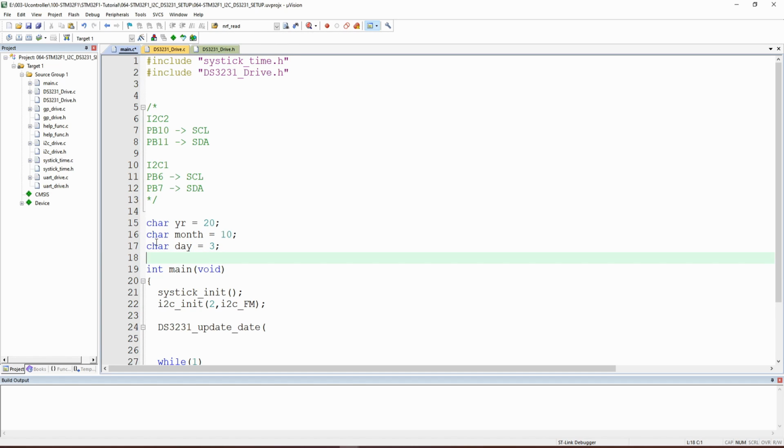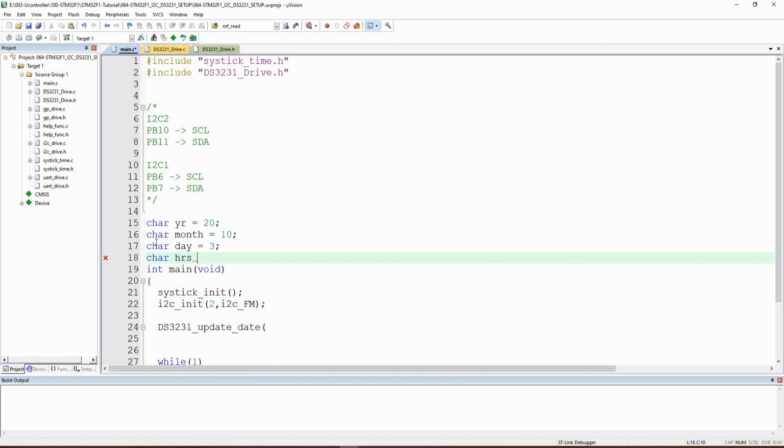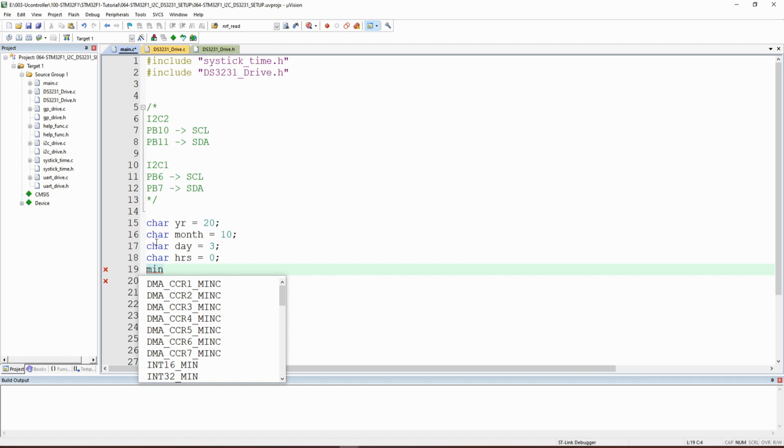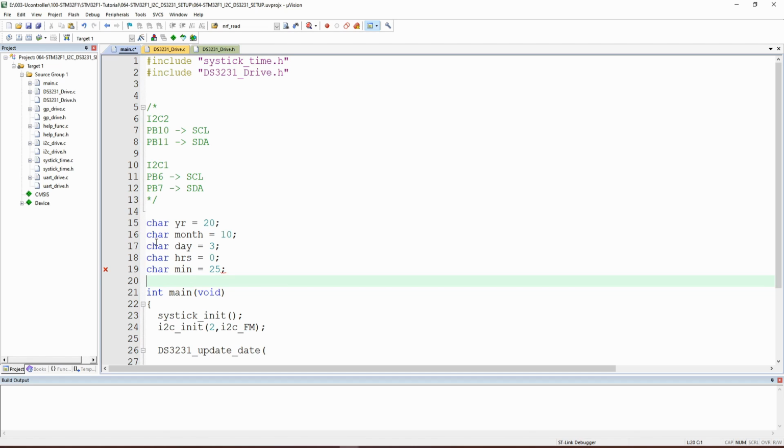Also, we are going to add the char for the hours, which is equal to, I think now it's midnight, so we can put it equal to 0. Minutes, we will update it later on, so char for minutes is equal to 25. I will probably update it later. And char for second, I usually put 30, just in case, as I'm not seeing it on my computer.